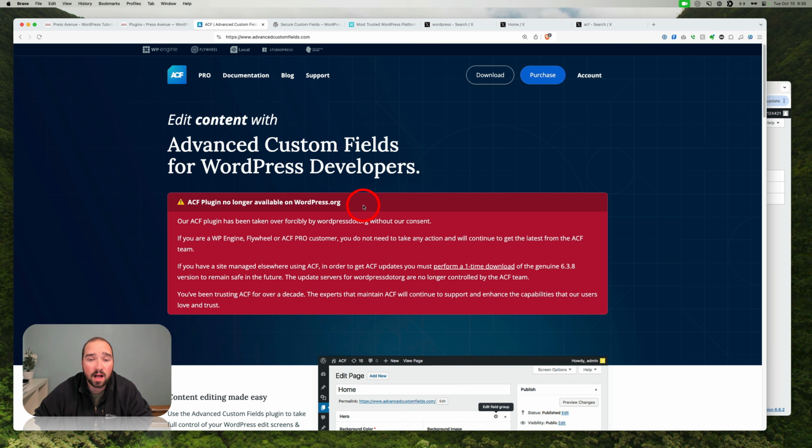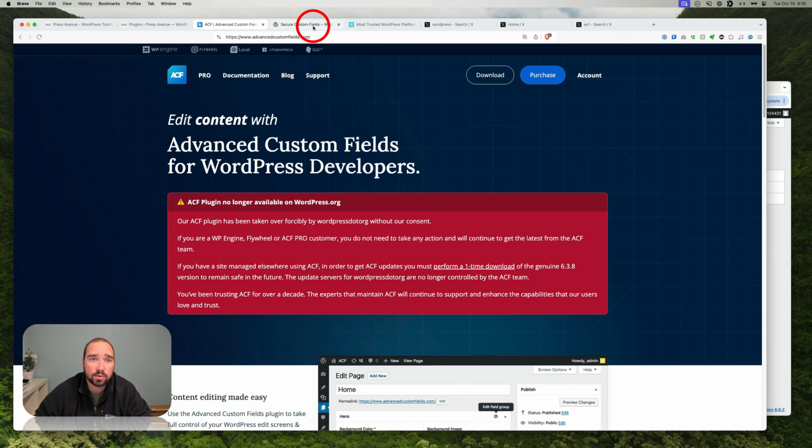Matt at Automatic has forked ACF. Now, is he allowed to do that? Of course, that's the freedom we all carry. The way they did it is kind of malicious, maybe not even kind of. It's definitely malicious, and we'll go look at that.